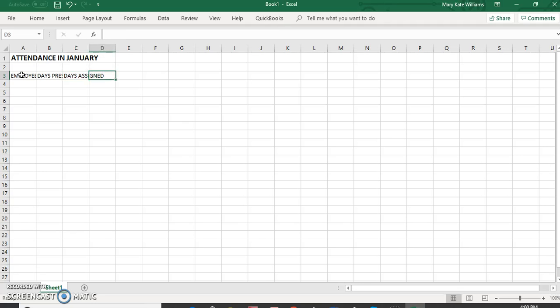I will tab over. And I'm going to show the relationship between those two values first as a decimal and as a fraction and finally as a percent.